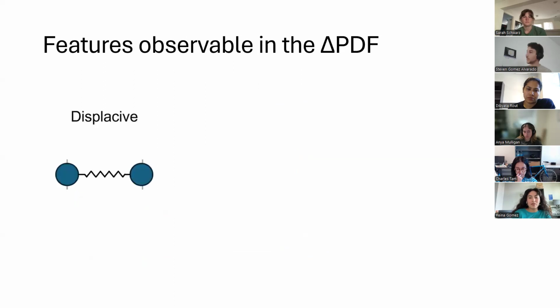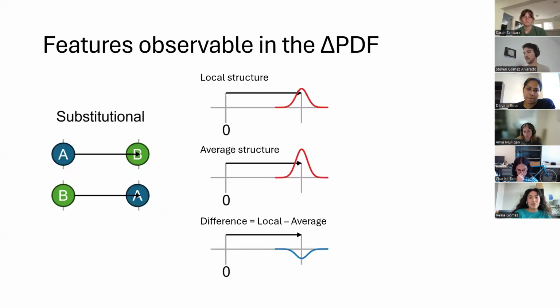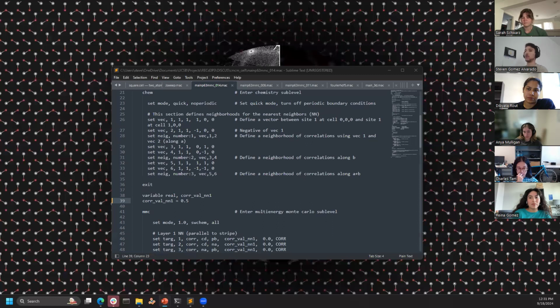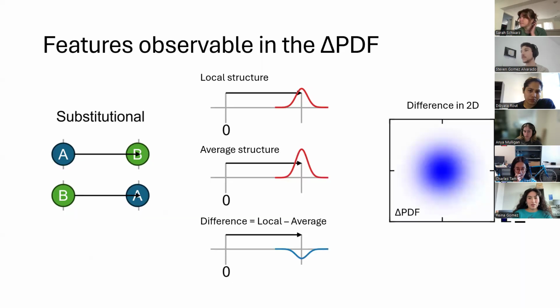And what that looks like in 2 dimensions, oh, hold on. What that looks like in 2 dimensions is not on the slide because I'm dumb. All right, there's the 2 dimensional version. So what that might look like is a negative Gaussian peak in your delta PDF. Okay. So whenever you see a Gaussian looking blob, that's usually indicative of something like a substitutional correlation. Now it can get more advanced than this.